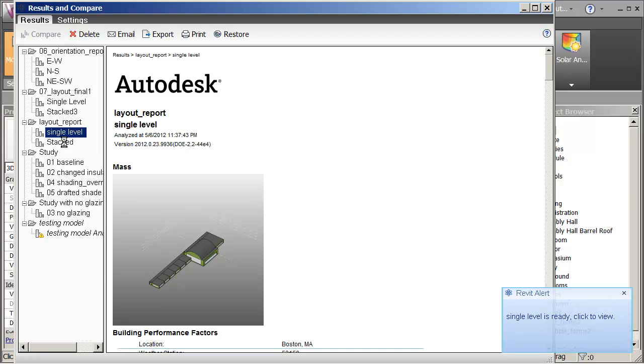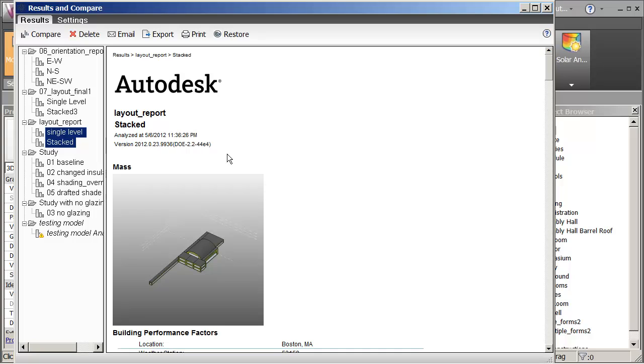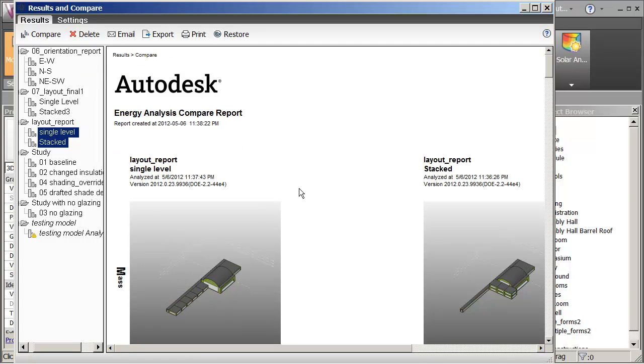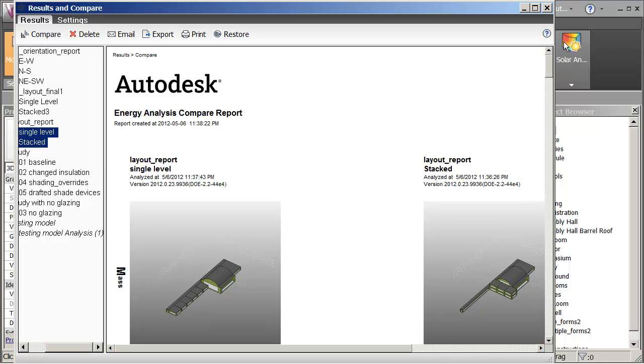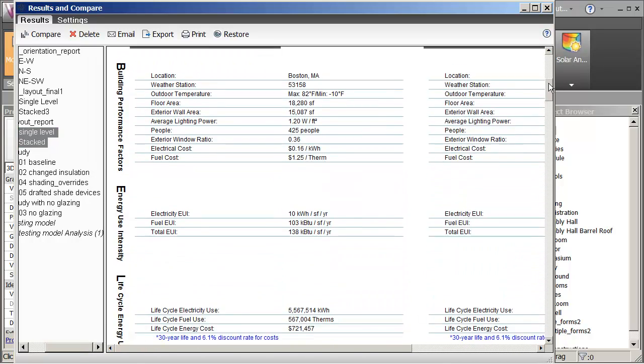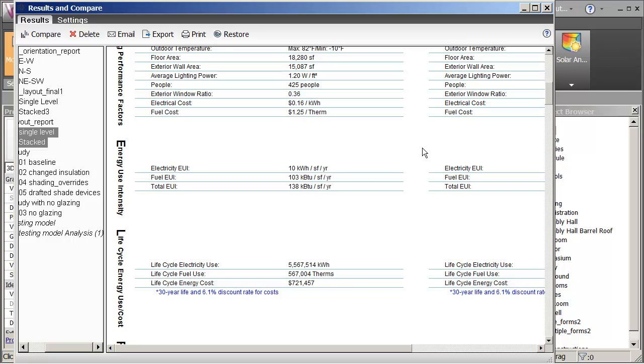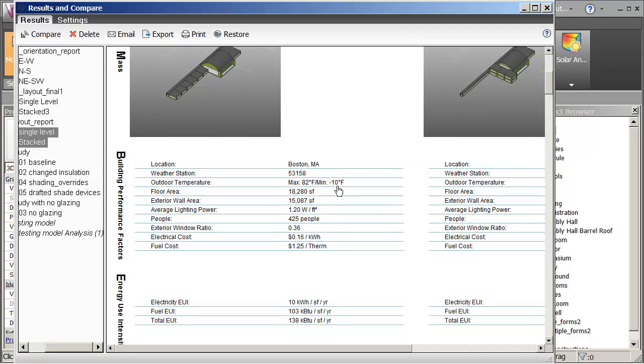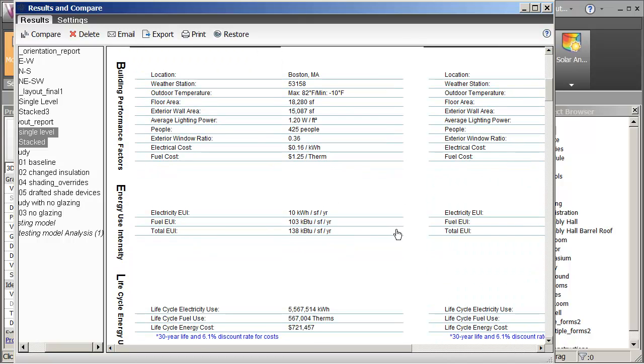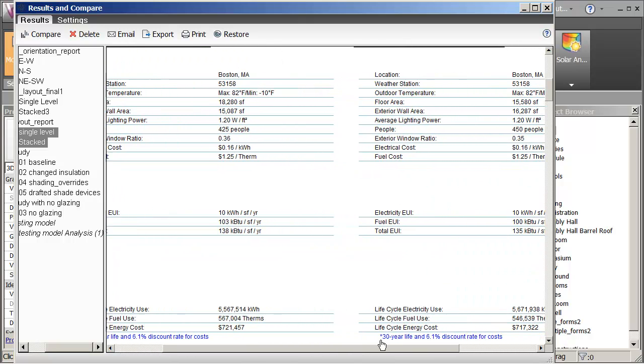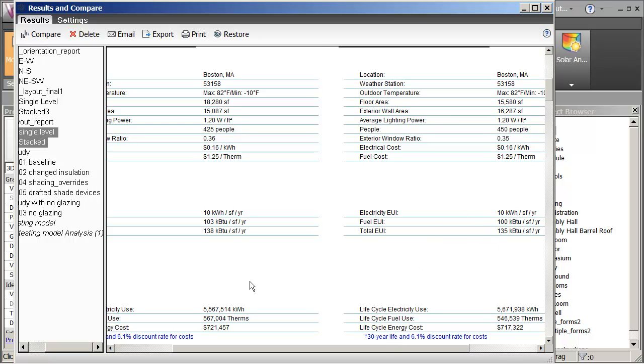I'm going to hold the control key and pick both reports, single level and stacked, and then click on compare, and I see them side by side. If I scroll down here, what I'm comparing is the total energy use intensity: for the single layout, 138, and for the stacked, 135.